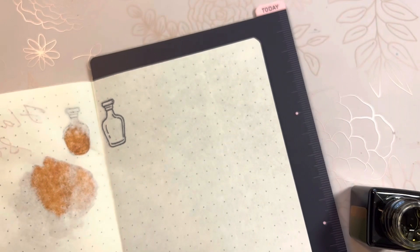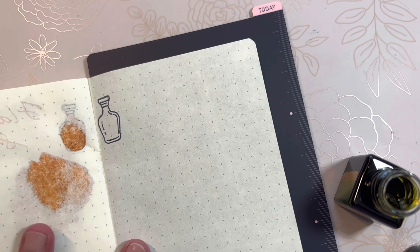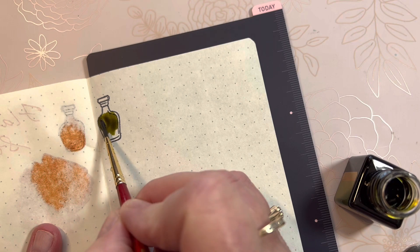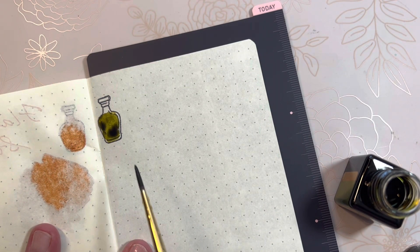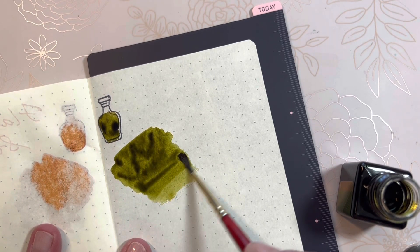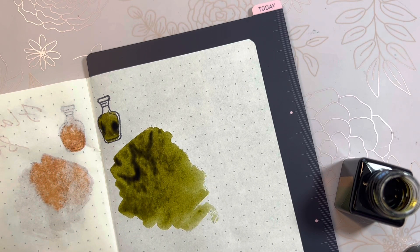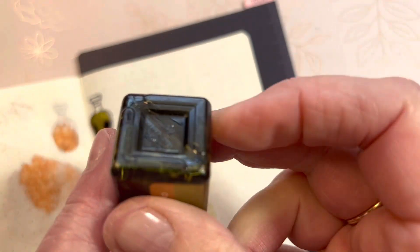I don't know how loud I'm talking. My ears are stuffy and I just hear myself in my head. Oh, I do like this. The only other ink that I have that may be similar to this, just looking at the beginning, is the Robert Oster Muddy Bucket that I have inked in my Pelican White Tortoise. I like it in there because it really matches the tortoise shell colors that shine through on the barrel. But with this chameleon, I don't know. I hope my shimmer didn't settle back down — oh, there it is. May have to do another swatch there.